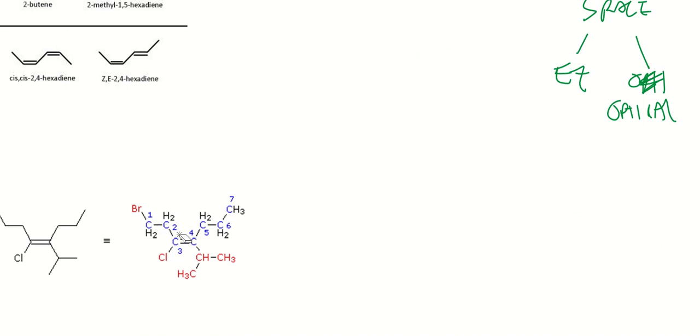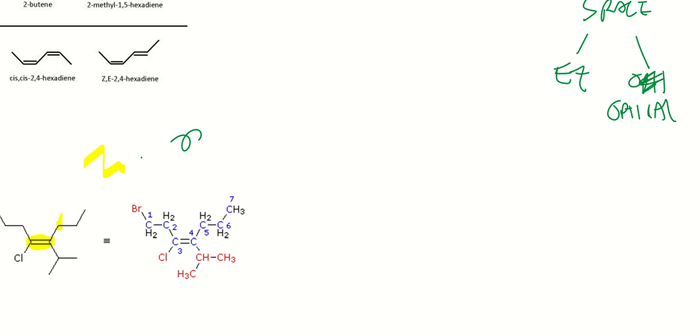Here now, let's have a look at this in a little bit more detail. We've got a double bond, so let's think about our EZ isomerism, and we're thinking about what's on each side of this double bond. So here we have a carbon. Here we've got a carbon. Sorry, it doesn't like this. Okay, on the top here, I'm just going to use my highlighter again. On the top side here, we've got a carbon there, and on the bottom side there, we've got a carbon.